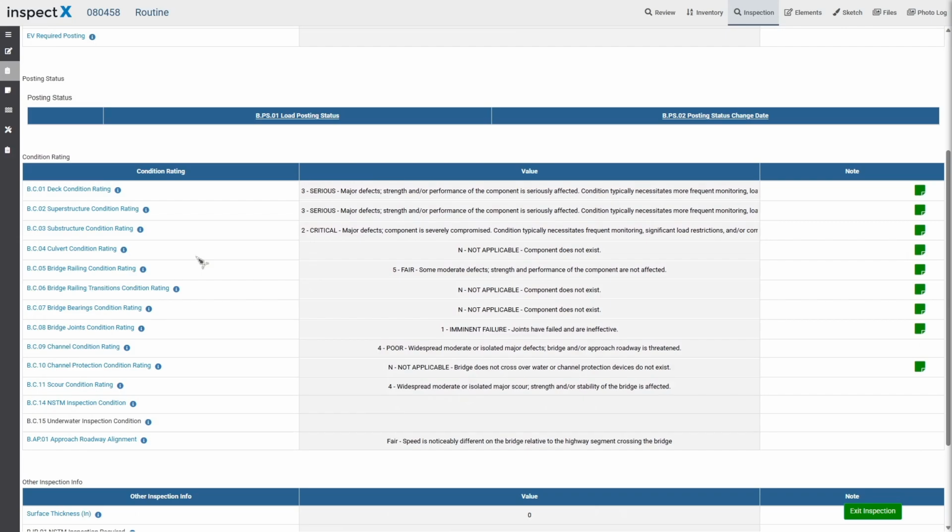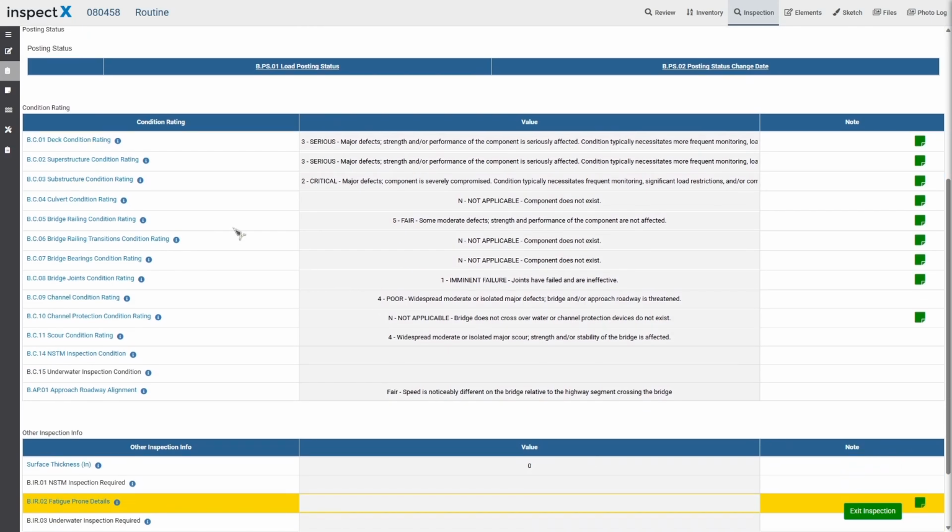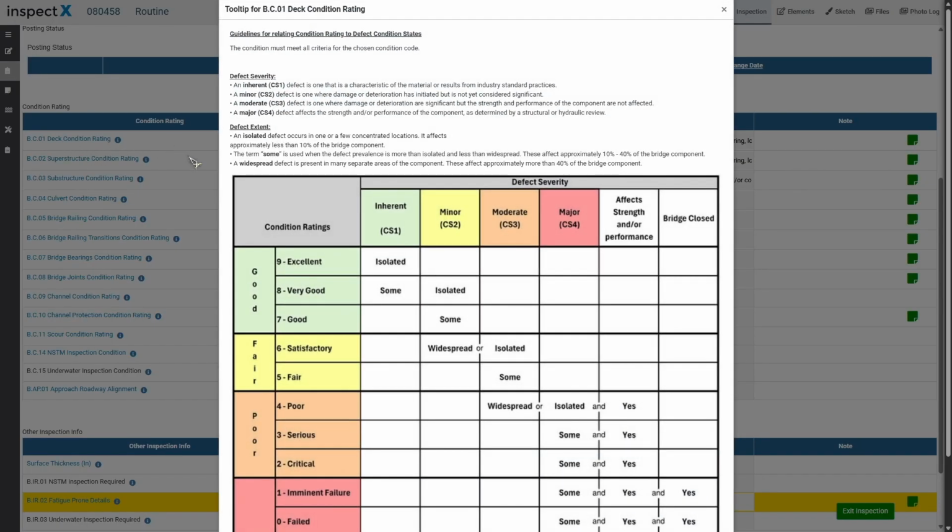Scrolling down, next will be the condition ratings. And clicking on the name of a condition rating will bring up a tooltip that shows the relationship between the element defect severity and the condition ratings.